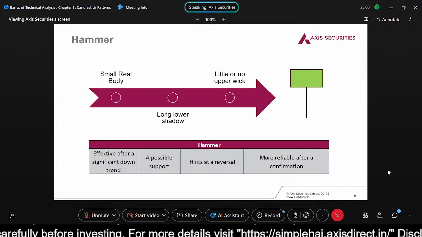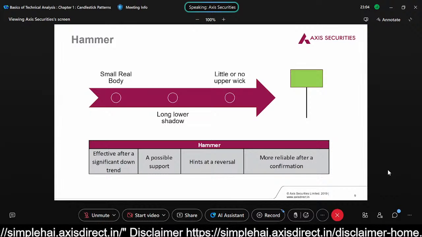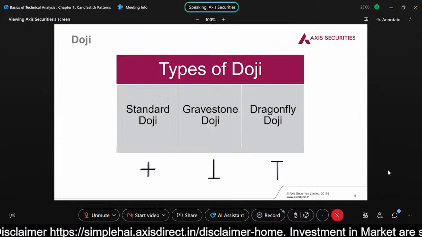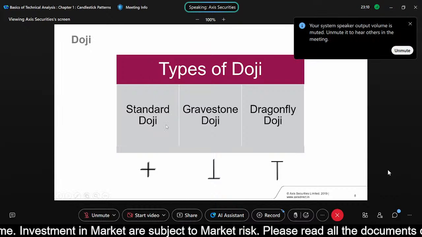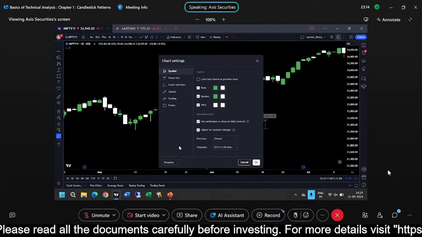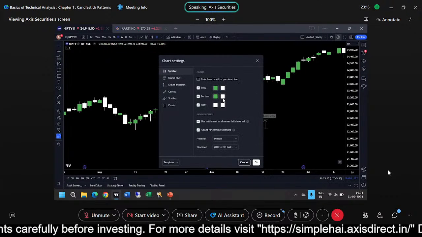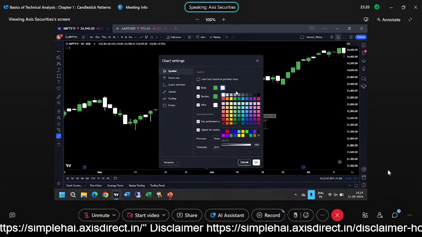नाउ अभी किसी को डोजी में कुछ क्वेरी है, डोजी के बारे में कुछ पूछना है, या अभी तक हम लोगों ने जो कवर किया है उसके बारे में कुछ पूछना है, ओनली देन आई विल स्टार्ट विद द नेक्स्ट टॉपिक। Okay, till then, just giving a few examples. Karan, correct me if I'm wrong. I'll change these colors to red for the sake of convenience. Let's change the body color to red so that everyone's on the same page.